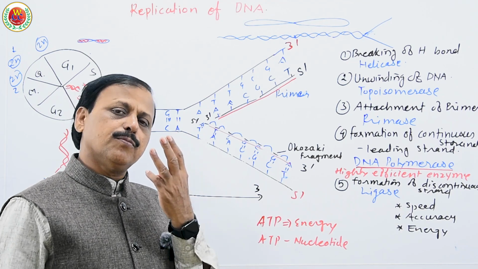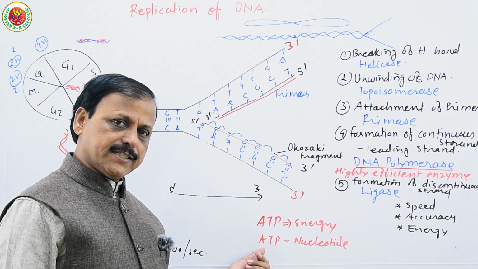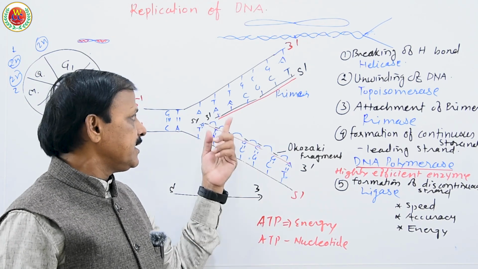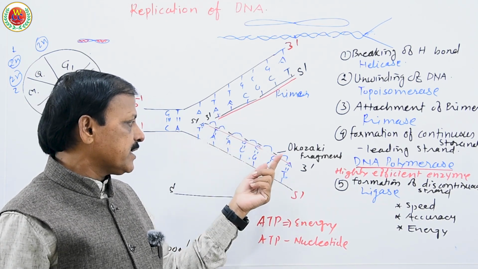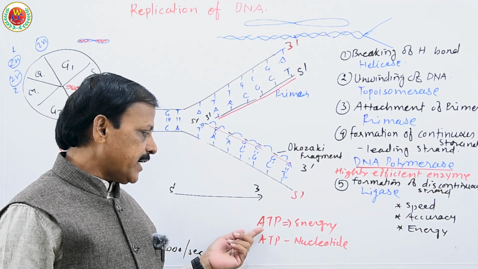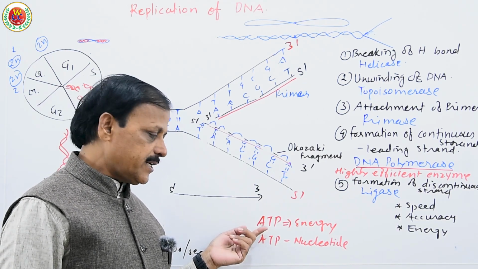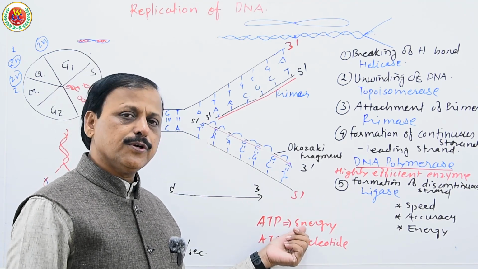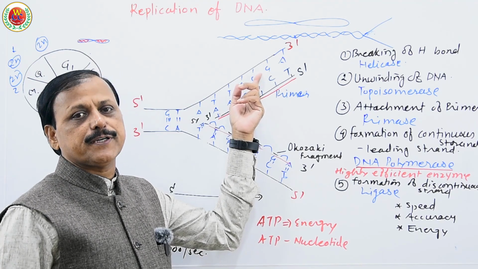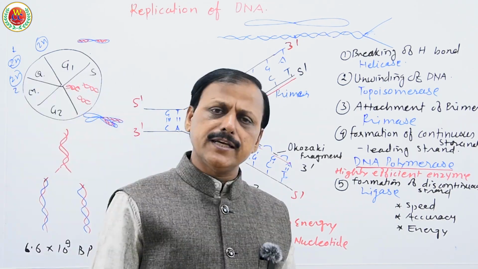As you know, there are 4 nucleotides that become part of DNA: adenylic acid, that is adenosine triphosphate, guanylic acid, cytidylic acid, and thymidylic acid. So thymine nucleotide, guanine nucleotide, cytosine nucleotide, and adenine nucleotide are part of DNA. Therefore adenosine triphosphate is adenylic acid. It is one of the nucleotides, and not only becomes part of DNA but also provides energy which is required for formation of hydrogen bonds between complementary base pairs as well as ester bonds between two subsequent nucleotides on the same DNA helix.